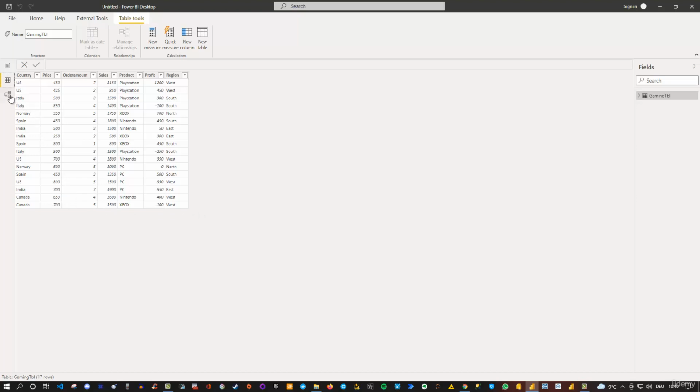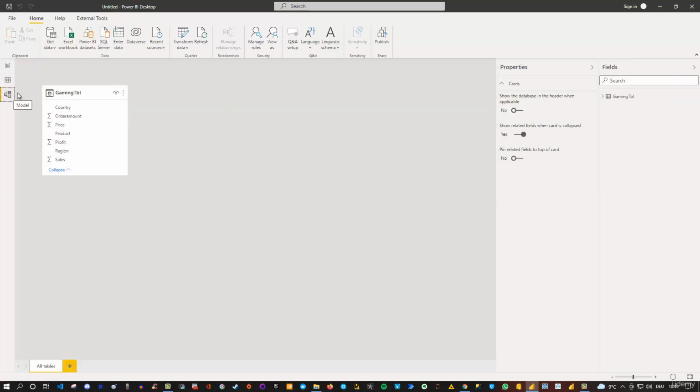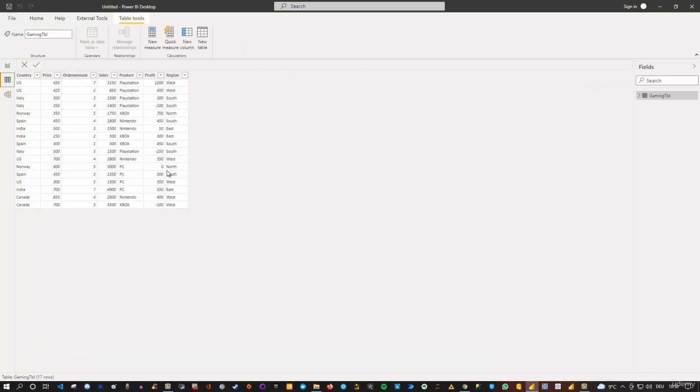And if I go to my model view, if I take this option, then here I can see my specific table. Currently I only have one table, so there's no need to connect it to different tables, but we'll do this later on with a more advanced model. But to get started, that's our table. It's available in here. We can see all the columns in the model view, as well as here in the data view in a table structure.